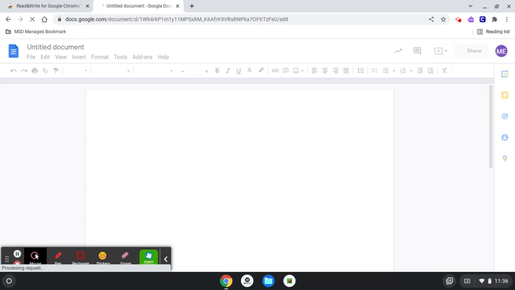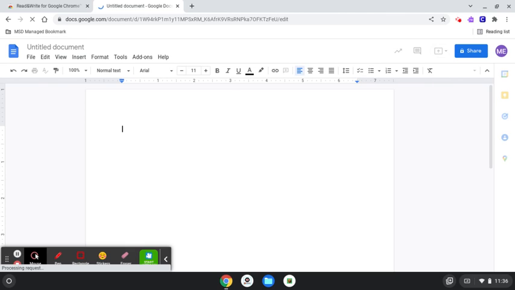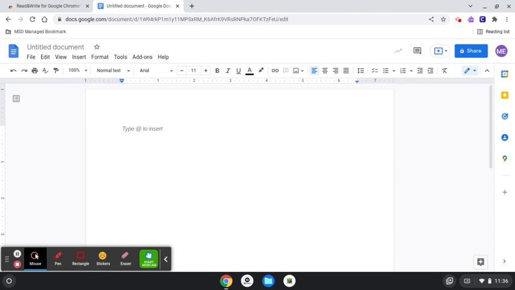They might also share a website with you of some kind that maybe has some big words in it and you'd love some help reading. That's when we might click on that toolbar. So there's lots of tutorial videos about how to use Read and Write, but we have one more step here before you can start using it and before you can start playing with the tools. Okay? So I'm going to go back up here to the top.